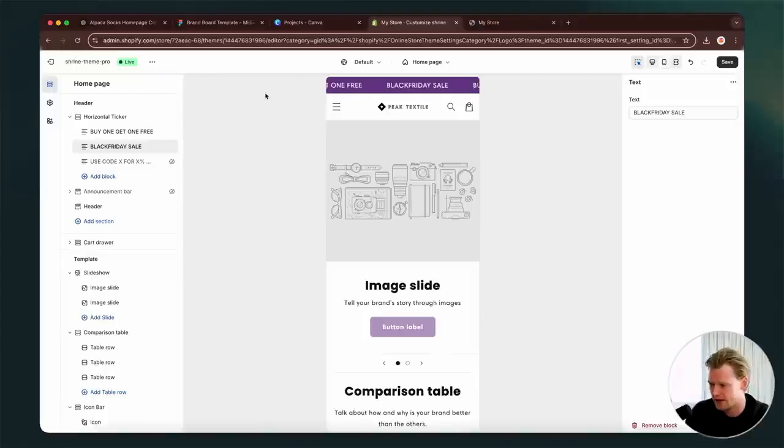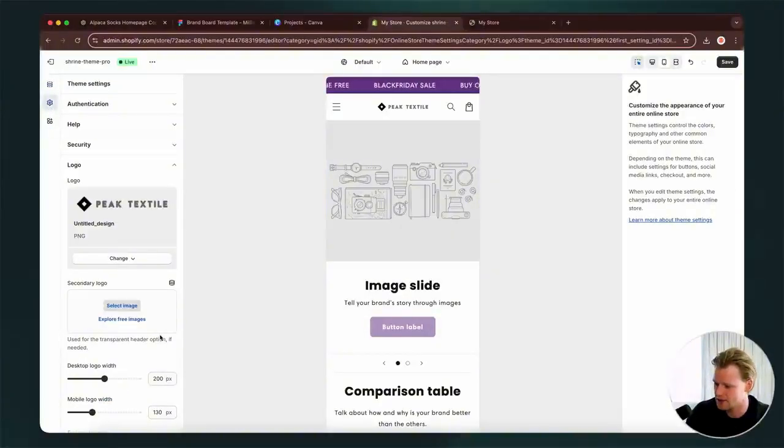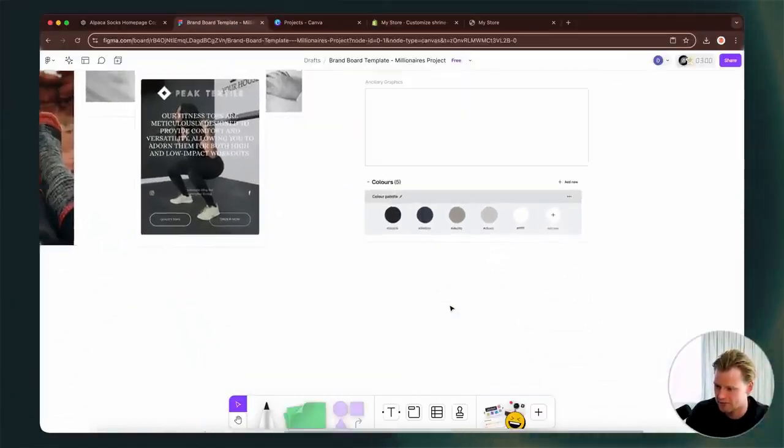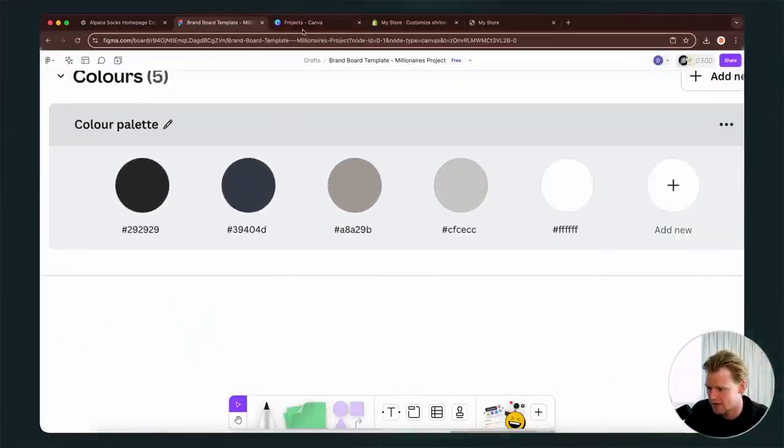Now, one thing that we're going to have to change as well is the theme settings. I should have done this when I did the logo, but we come into theme settings and we want to change the color to match our brand color. Now, I have a branding document here with all of these colors that I plan to use. Consistency is super important for branding. Your emails, your Facebook ad copy, your animations on your Facebook ads, all of this stuff should definitely be following the same color palette the whole time.